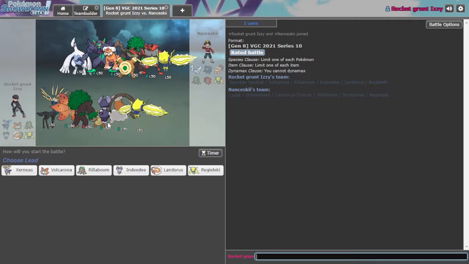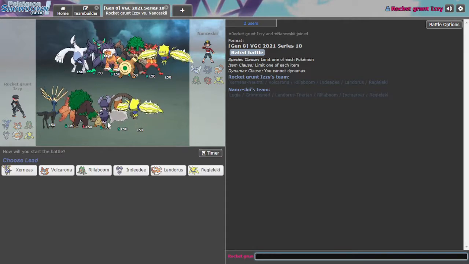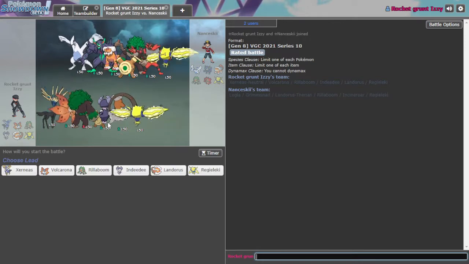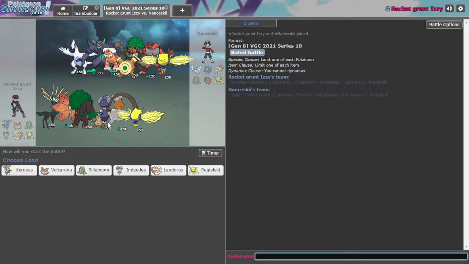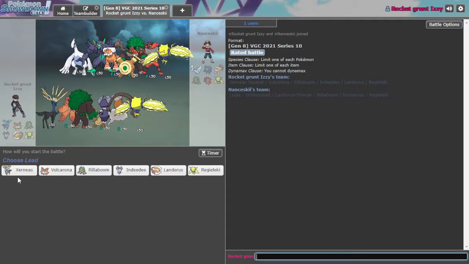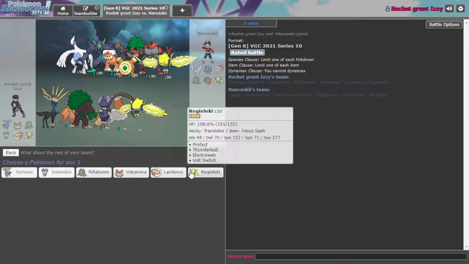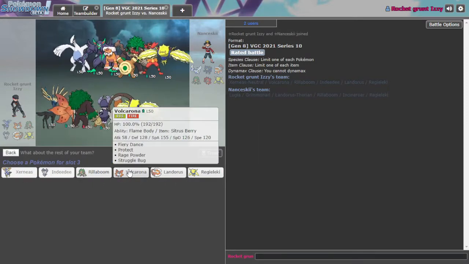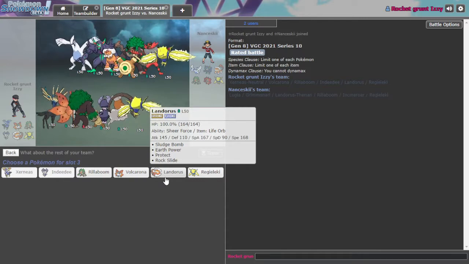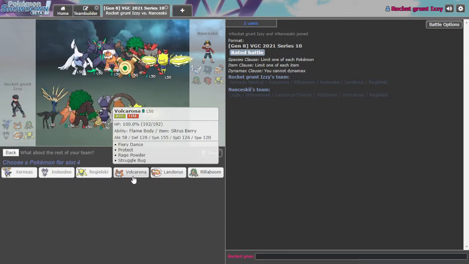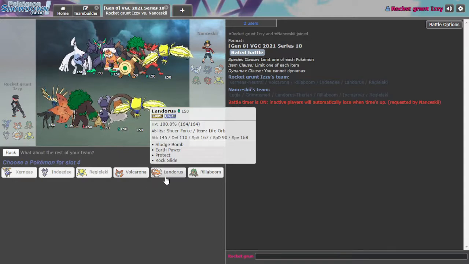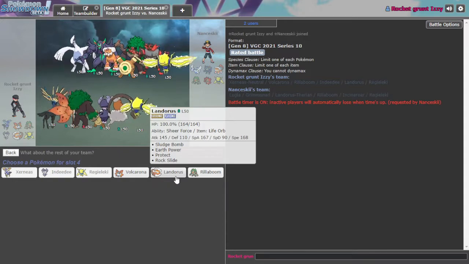I think what I can lead off with is I could actually go out into the Rillaboom. Actually, that's not even that great of a play. I think what I want to do is lead off with the Xerneas right off the bat and have Indeedee. For the rest of his team, I could run Eleki in the back, because I definitely kind of need it. And I could run Volcarona.